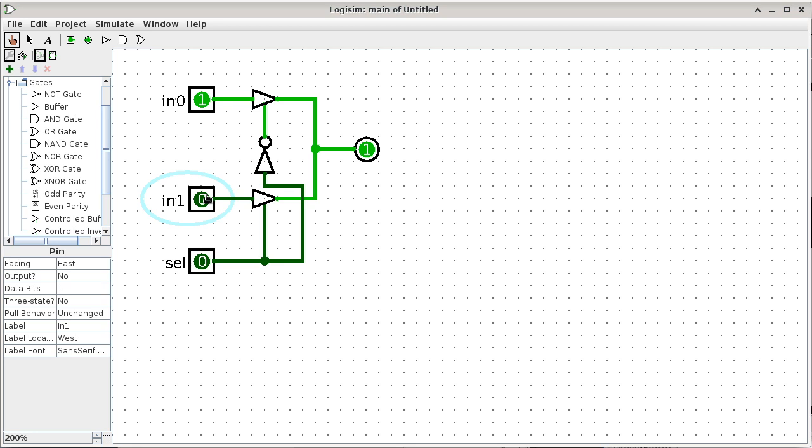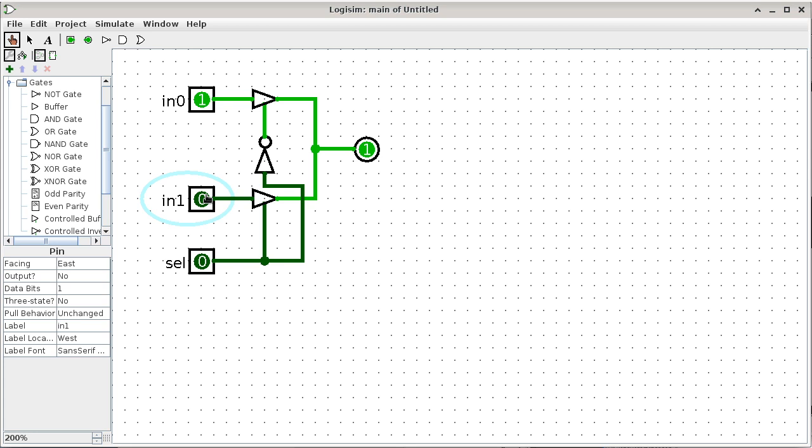It's like, okay, who should be able to get through? According to this particular select pin, input 0 gets to go through. Okay, what about input 1? Input 1 is not driving this wire anymore. This wire is only driven by the top buffer, but it's not driven by the bottom buffer anymore. Does it make sense? Is that okay?